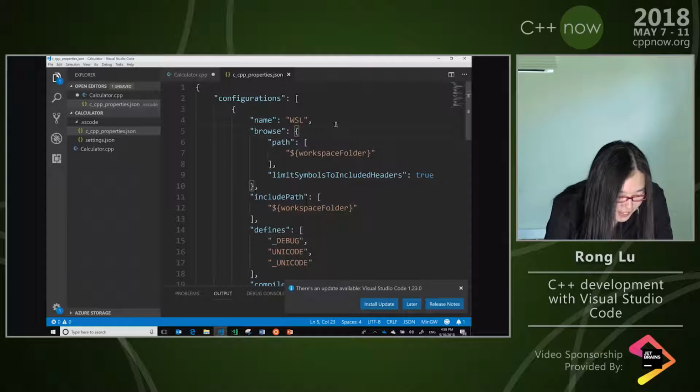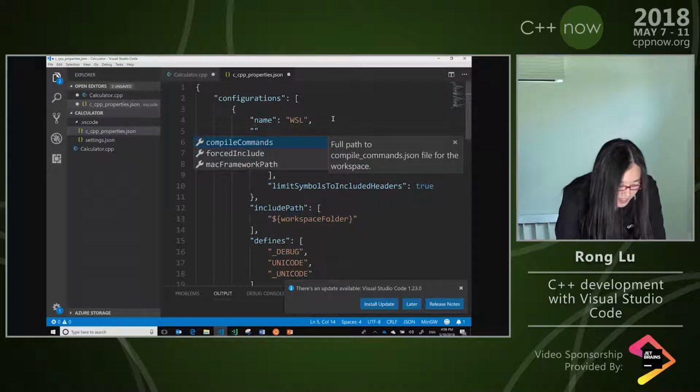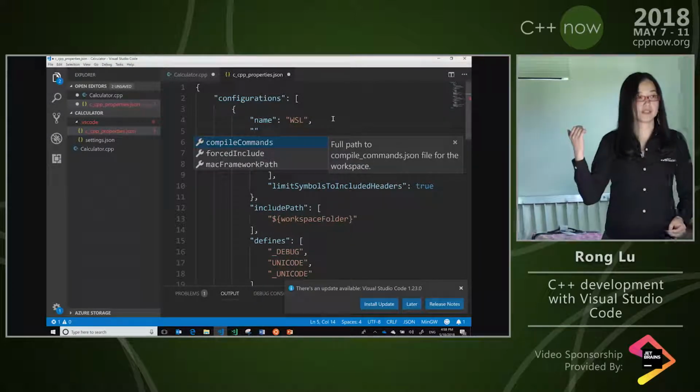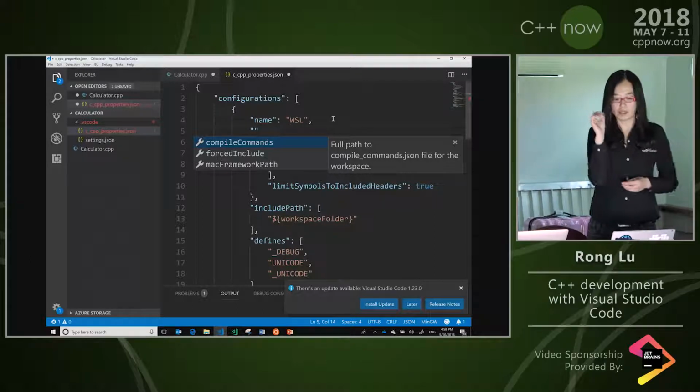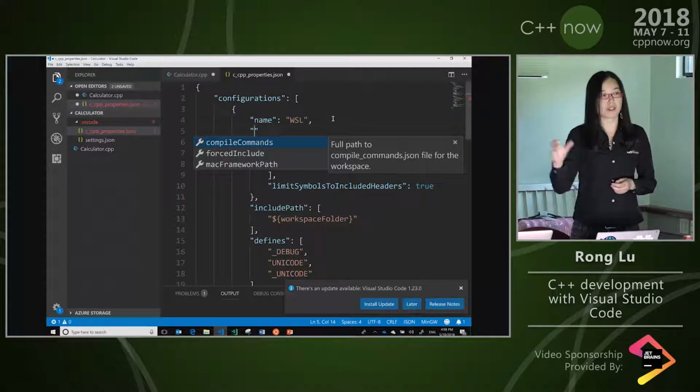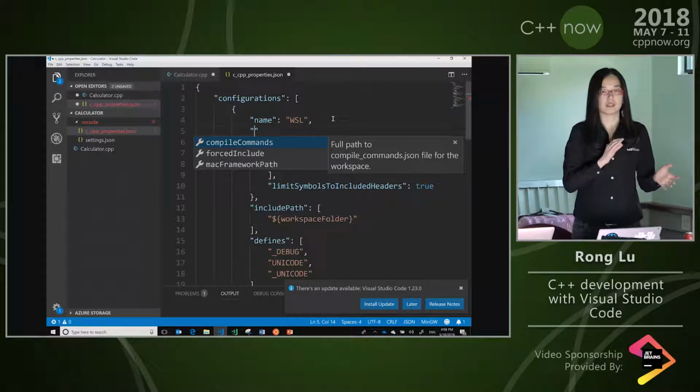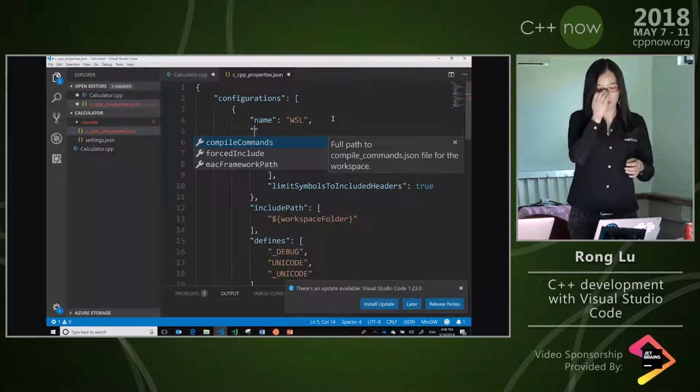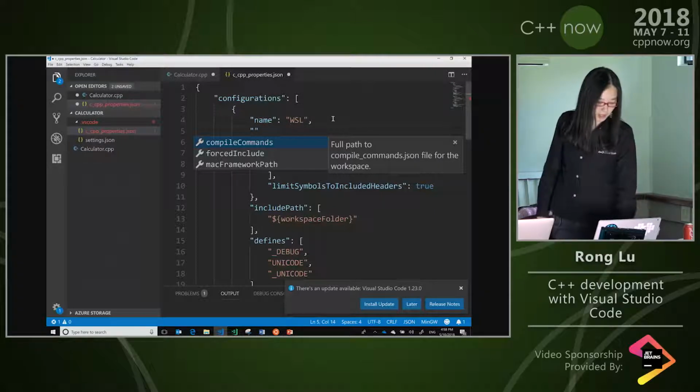Okay, that's file, and then just go here and say use compile commands. That's the property you need. What you do is pass the full path to that file, and we will use that for IntelliSense. So that's the approach for the time being. But CMake support is definitely something on the radar.